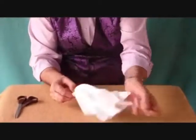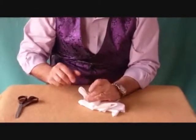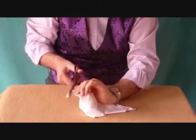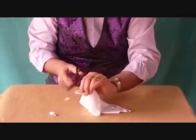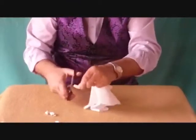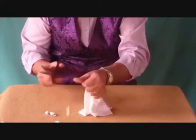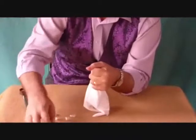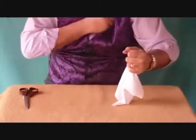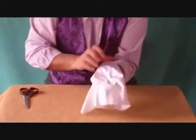Reach underneath and grab the tissue and the handkerchief together just like that, and you're going to cut the tissue and not the handkerchief — the tissue is the part that gets destroyed. If you're underage, make sure there's an adult with you. When you get down to the end, make sure there's a little gap between the tissue and the handkerchief so you don't accidentally cut the handkerchief. It's important to get rid of those pieces, because if you open up the handkerchief and show it whole but there are still pieces on the table, it just doesn't look right. And then you're ready to show everybody how good you are.